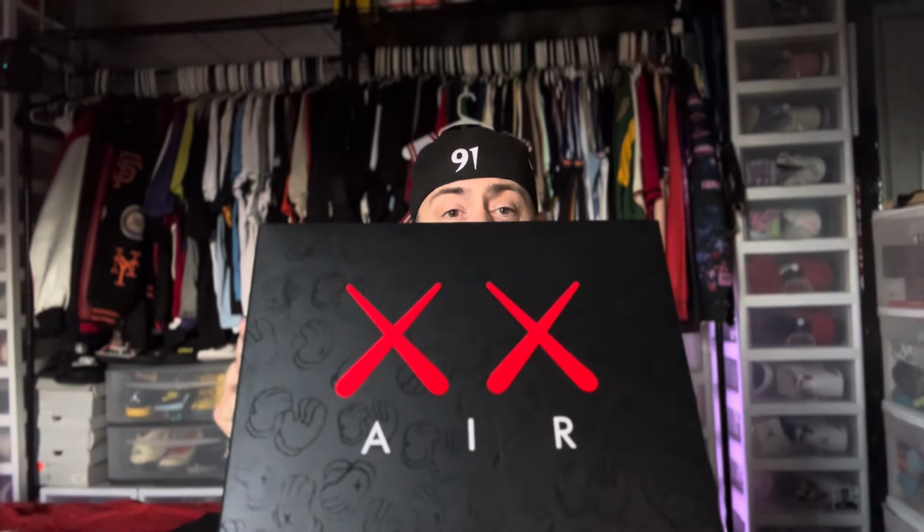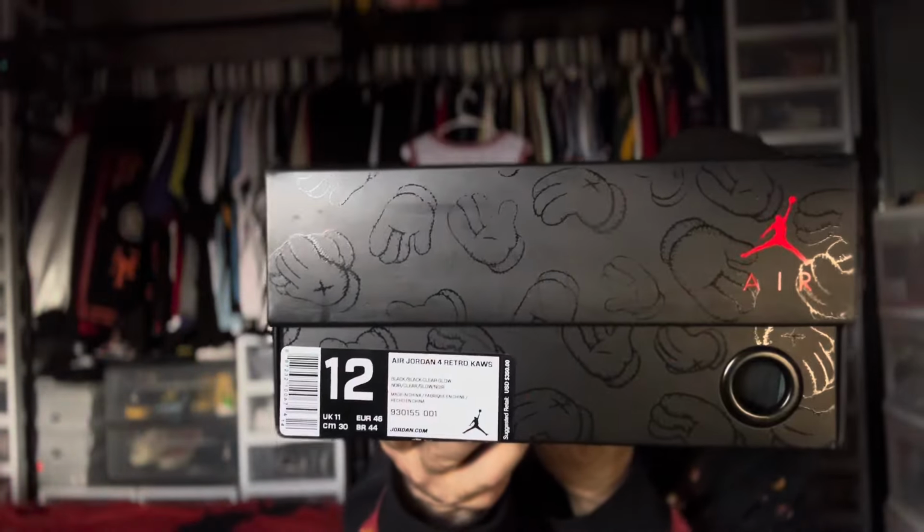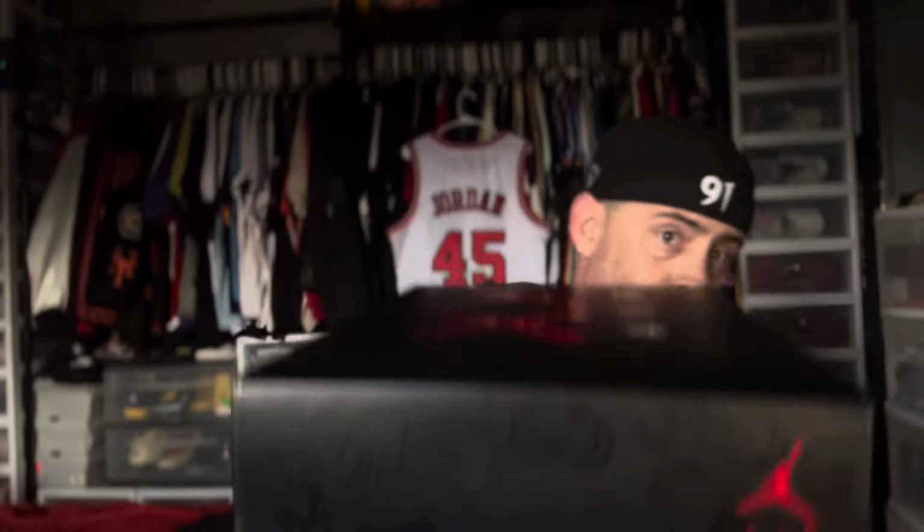With that being said, let's get started with this review. It's a pretty special one. These, you will see, are actually very, very nice, and I'm very happy with them. So today we have, by the box you'll be able to see, we have ourselves an Air Jordan Kaws 4. Okay, in the black colorway.